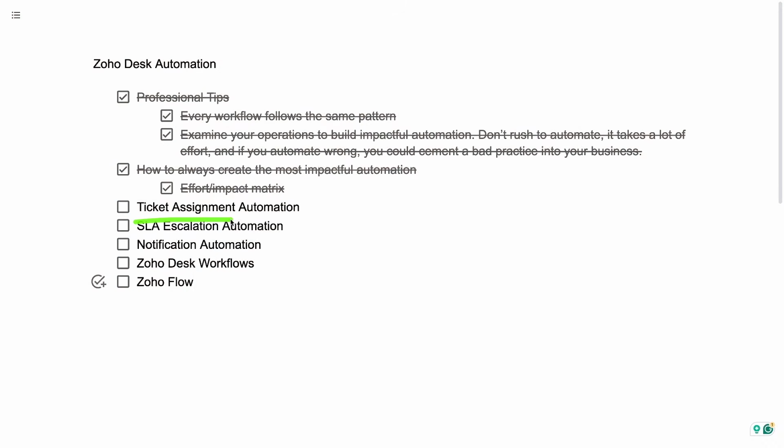All right, let's start off with how we can create a ticket assignment automation. Now, this is for the situation in which you are receiving tickets or tickets are being created in your system and you have multiple people on your team. So in order for your team to understand what tickets they need to handle, they need to be assigned to them. That's something important to understand about Zoho Desk: each ticket needs to be assigned to someone on your team, being referred to as an agent. So how do we actually do ticket assignment to agents?